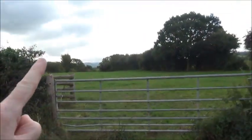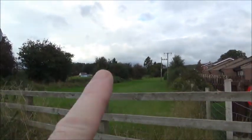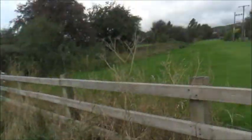Okay, further up, you have to bear with me, I've got cameras with me today. It would go further up the line, heading from that way, along there. It would cross this road, and there's no bridge here. I presume it'd be some sort of level crossing or something. It would cross here, and continue its way down that way, around the back of the cemetery. So, like I say, there was no bridge or anything here, but it would continue down that way onto bridge number 2. So, let's get onto bridge number 2.